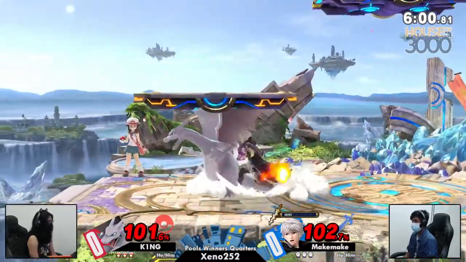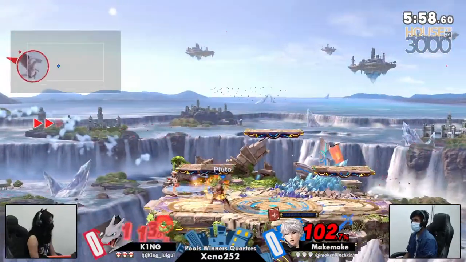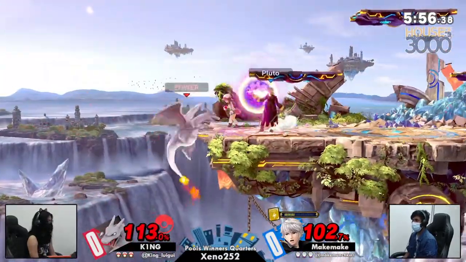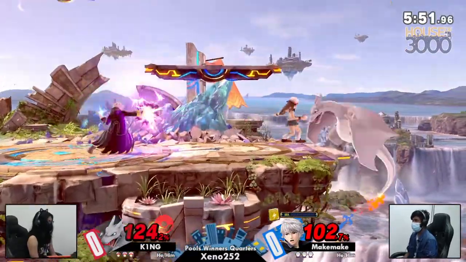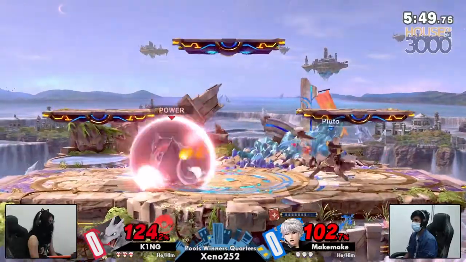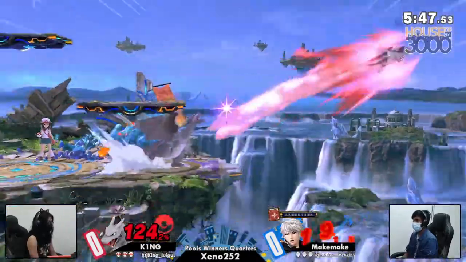Good swap to Zard right here. And now up smash with kill, I think? Just do the book away. I might have wanted to keep it. Well, I think he grabbed another book right after. Yeah, because that's the problem.